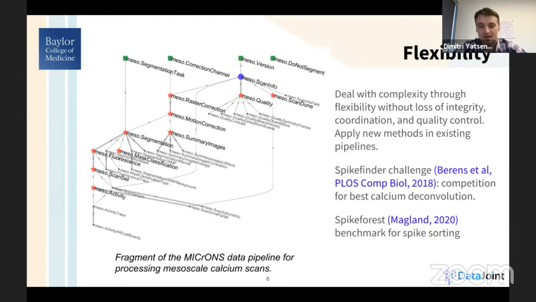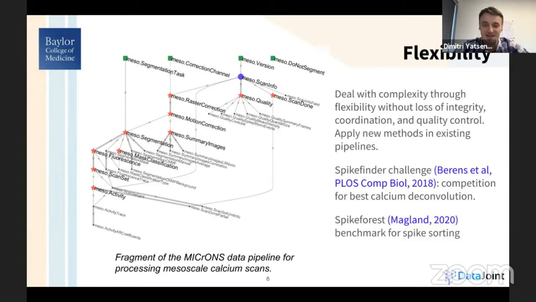But in reality, we continue to experiment, and my personal belief is that we will never converge. We will continue to improve and even maybe accelerate improving methods for spike sorting and segmentation, and there will never be a convergence to a completely standard, final, optimal way of doing things.